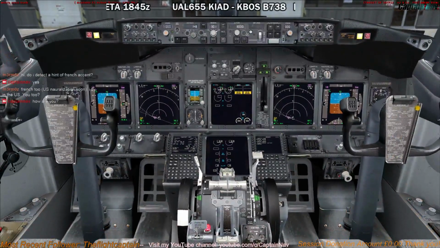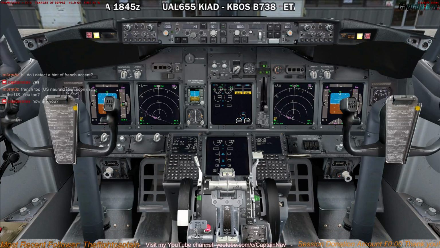Cross track 0.0 right. Cross-checked. Auto brake. RTO. Speed brake lever. Down. Parking brake. Set. Stab trim cutout switches.